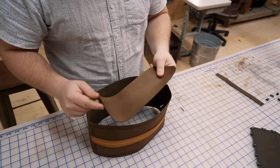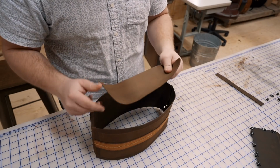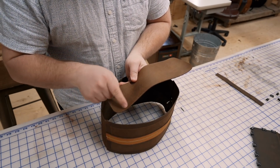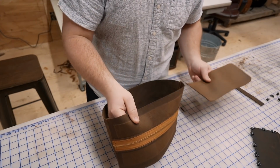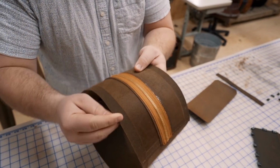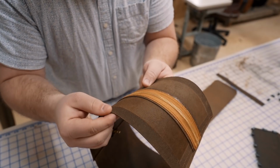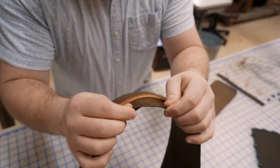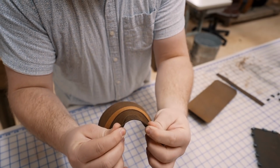We're almost done. When you're sewing bags and even little Dopp kits like this, one of the biggest challenges is getting around these corners on the machine. A couple things that can really help with that is being able to skive down the edges. I went in about 3/4 of an inch, so we're only at 2 ounces right there, and that's just gonna make the leather a lot more forgiving as you're trying to wrap around the corners.